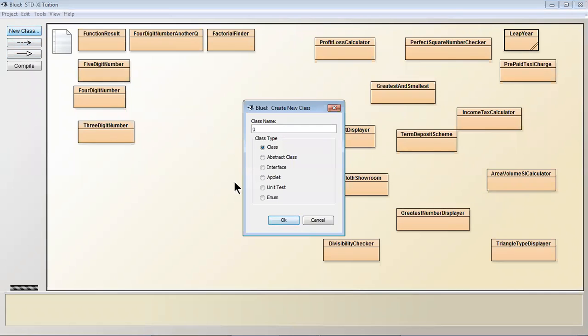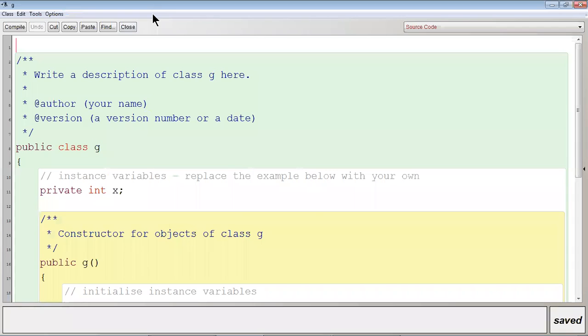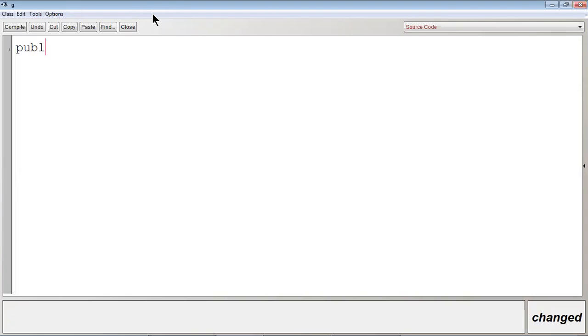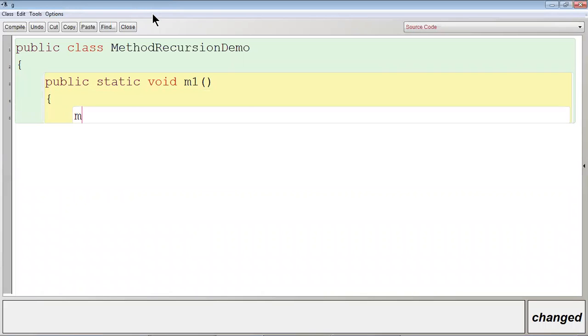Control A, backspace, public class MethodRecursionDemo. Public static void m1 method, and let me call the same method from within the body of the same method.